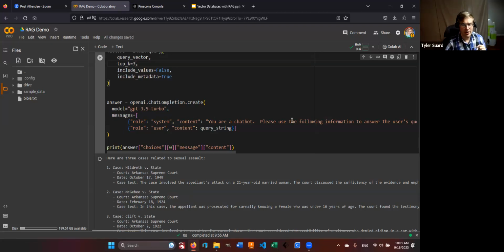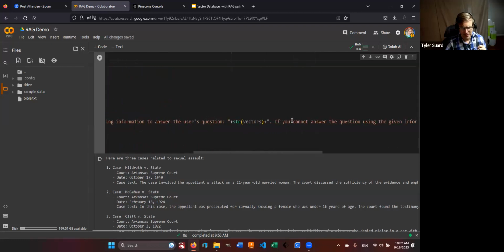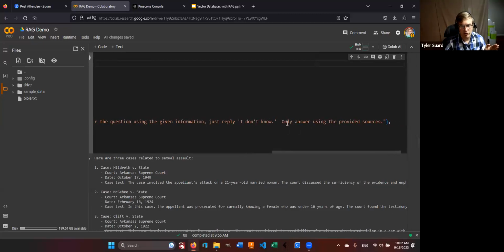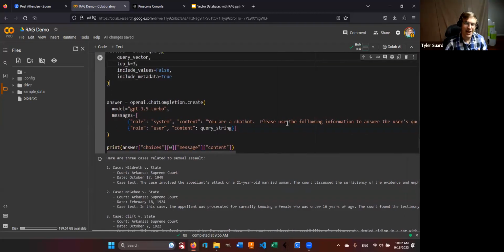So a prompt like this, saying if you cannot answer using the given information, just reply I don't know, and only answer using the provided sources, helps combat hallucination because you are giving it some short information and saying, here's the question, please answer based only on this information. Whereas if you ask an open-ended question without answers, it's probably going to hallucinate. It's going to make stuff up.